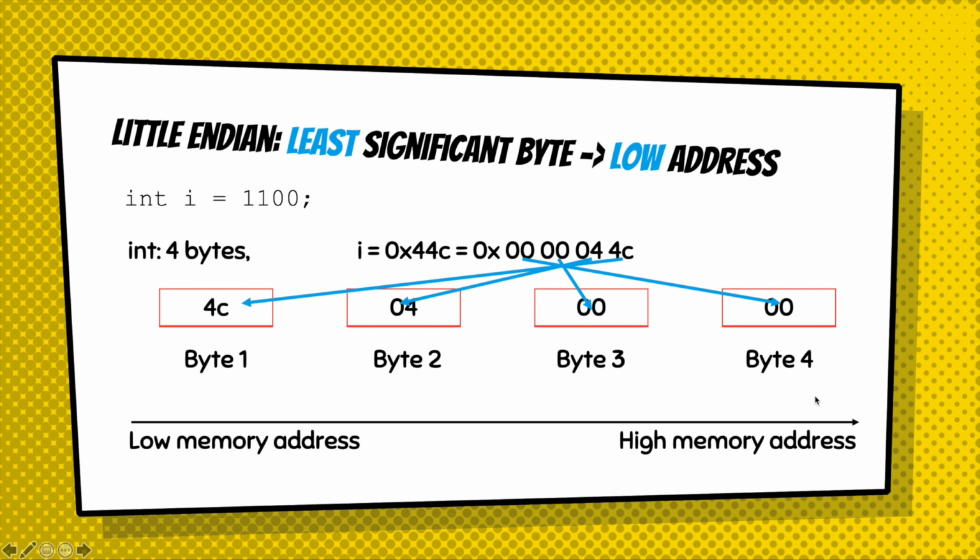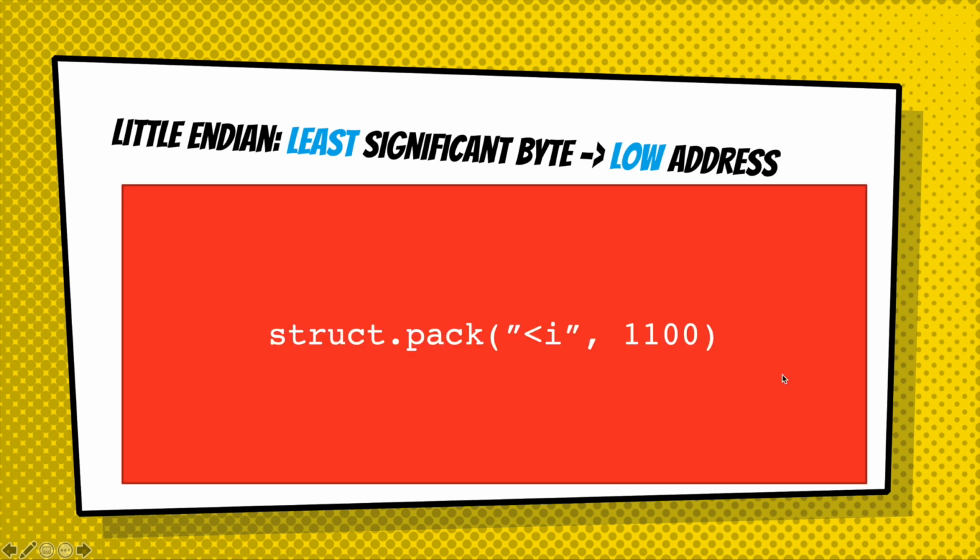For example, if we want to convert from the integer to the actual byte sequences in the memory, we can use Python's struct package, and we can use the pack function in package struct. We can just simply call struct.pack with a format string and with the specific number. In the format string, the less-than sign means the endianness is little endian, and I means the number that follows the format string is an integer.